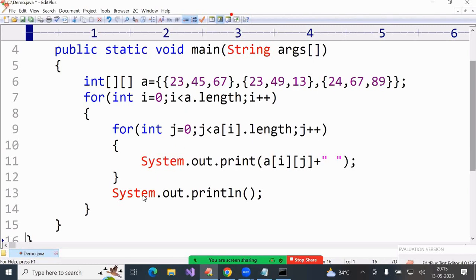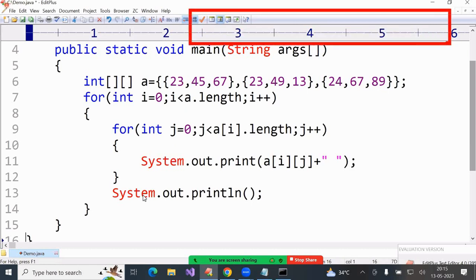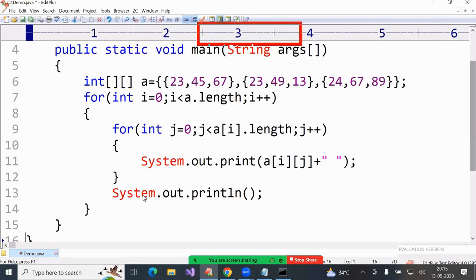How many columns are there? 3 columns. Like this created. Say 3 rows like this. Now it is the row index.